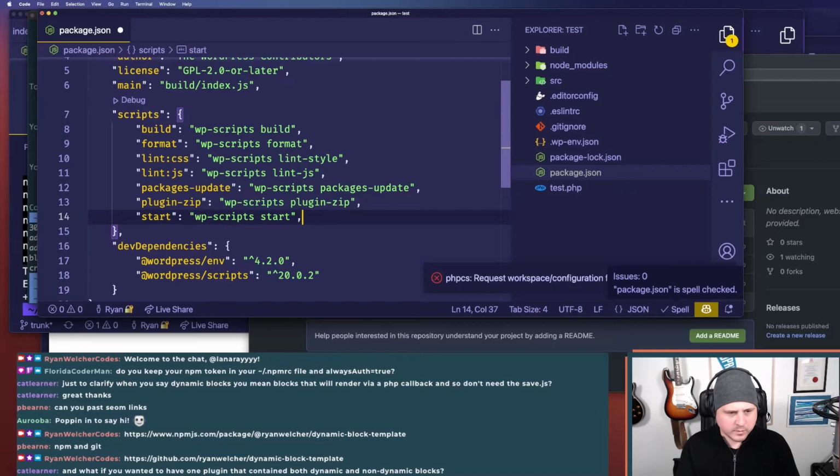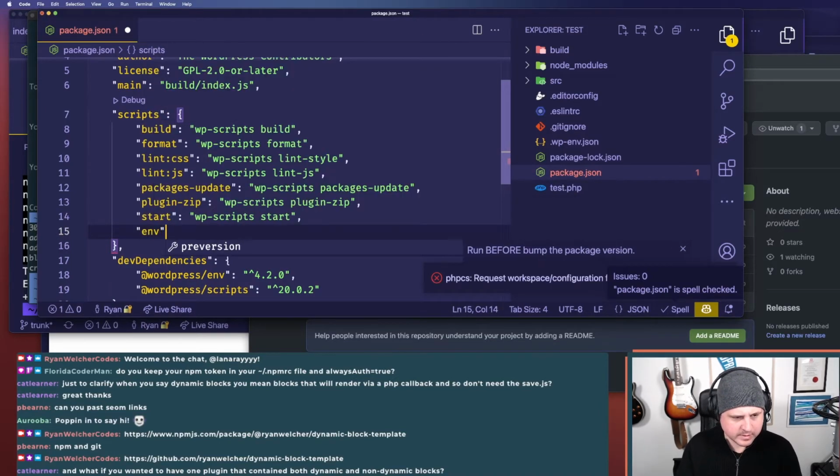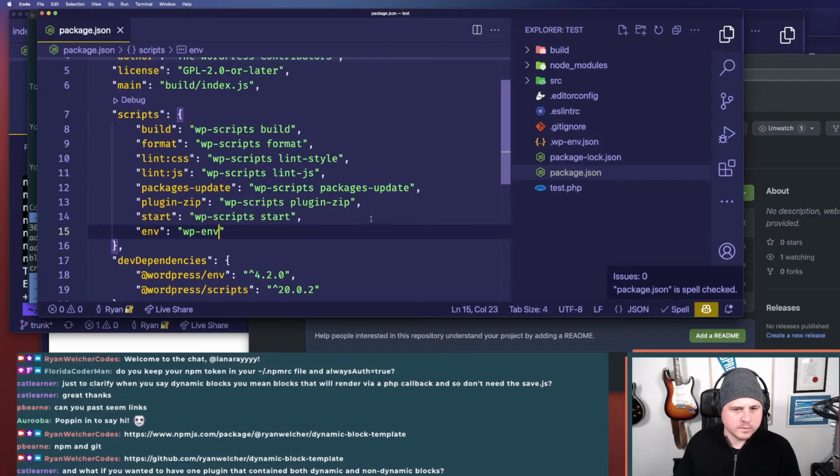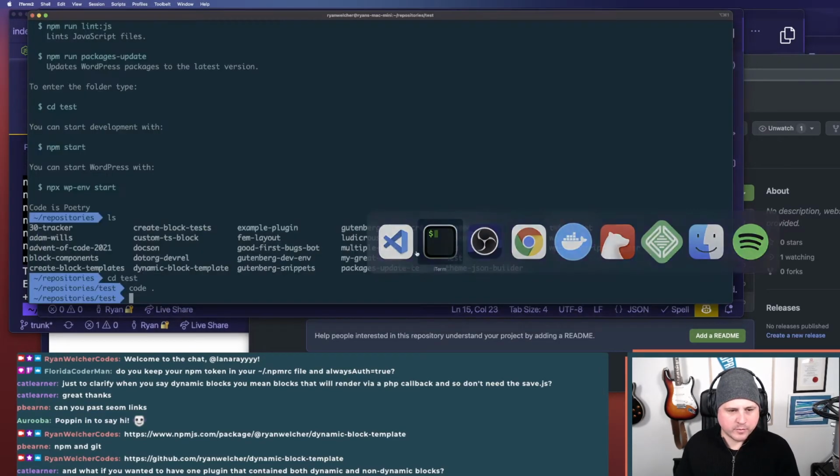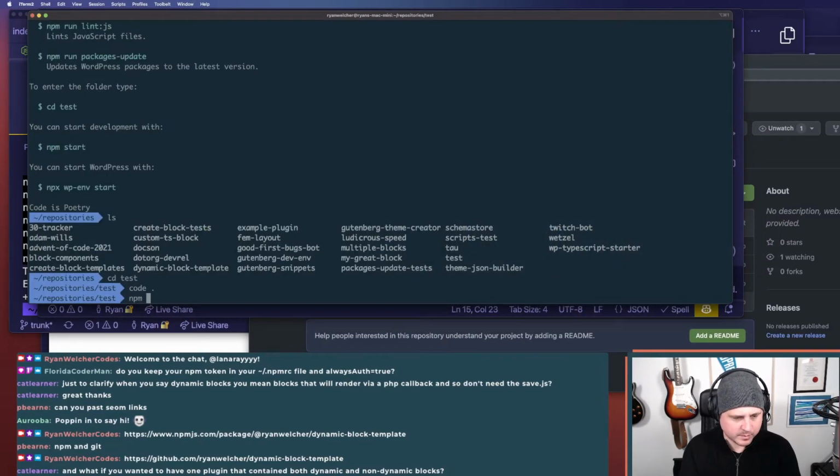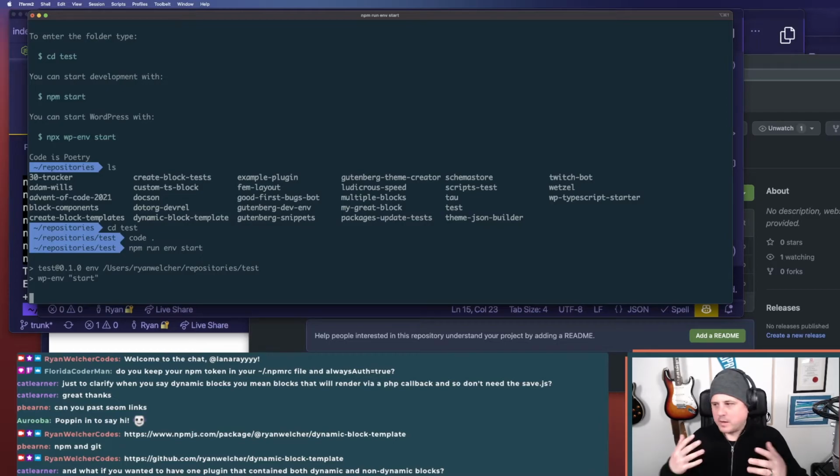So the only thing we don't have is this env command that I want to add. So let me just add that. Right, so that's it. So now from in here, I should be able to run npm run env start, and this should get our Docker environment running.